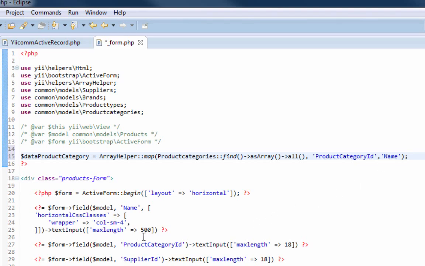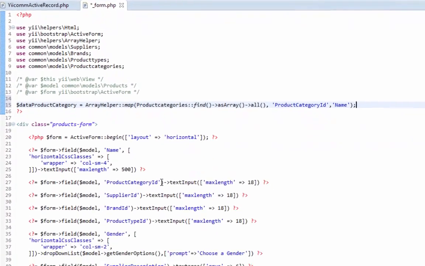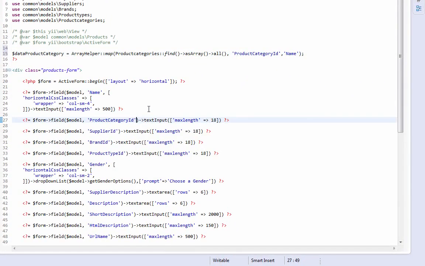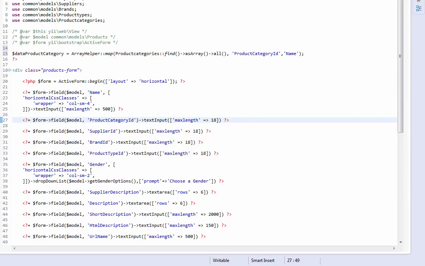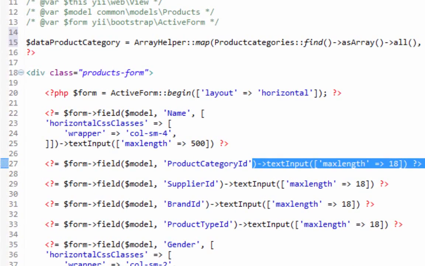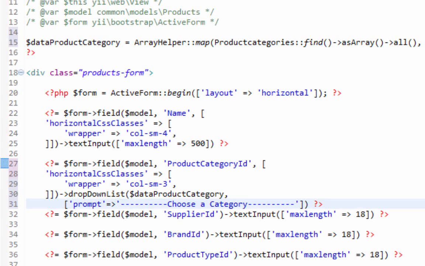So now in our product category ID right here, we're going to add some CSS, and then we're going to change this to a drop-down list. Okay, so we need to do that. That's easy enough to do. There we go.